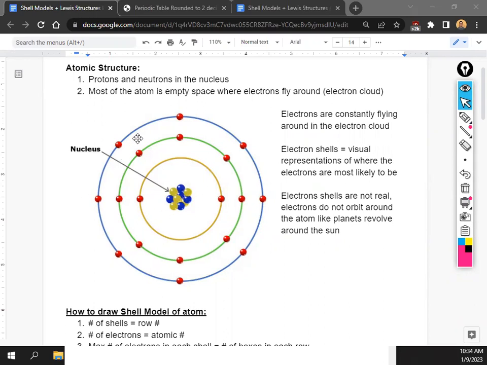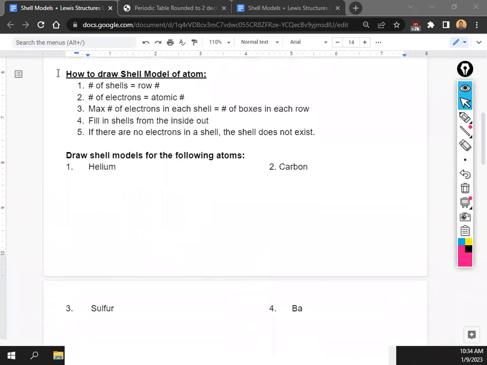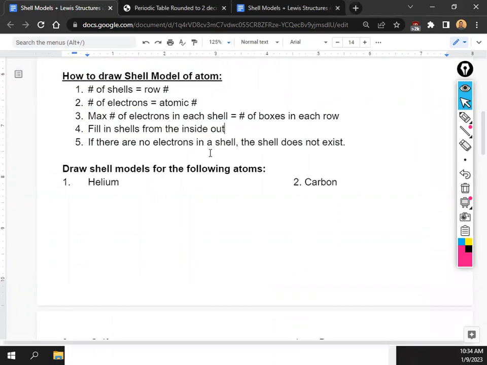Okay, so what we're going to do is we're going to learn how to draw this type of structure right here. So this part you guys do want to write down. So I want you guys to take about maybe 2 minutes or so to copy down the 5 rules right here. Again, you don't need to copy it down word for word, but as long as you get the general gist of it, that's totally fine. And after you guys copy it down, we will go over how to draw the actual shell model. So take 2 minutes to copy down this part right here. And then after that, I'll go over how to use these rules to draw different pictures of elements.